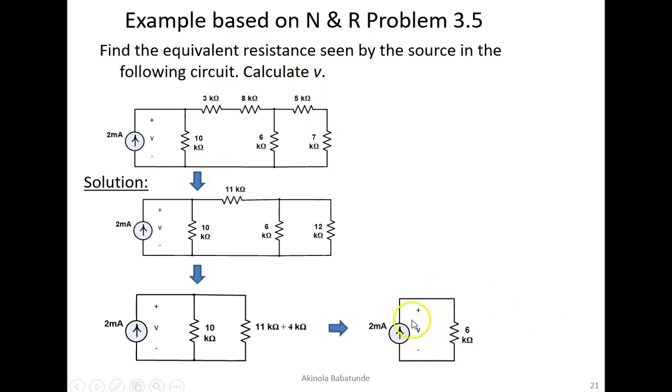This voltage will be equal to the voltage seen by this resistance. What is the voltage seen by this resistance? That voltage will be the current passing through this resistance multiplied by its resistance. Okay, so V will therefore be equal to 2 milliamperes, which is the current, multiplied by 6 kilo ohms according to Ohm's law, which says V equals IR. Hence, you can say R equivalent is 6 kilo ohms, and using Ohm's law, our V will be 2 milliamperes multiplied by 6 kilo, and that gives us 12 volts. Hence, the V we are looking for would be equal to 12 volts.